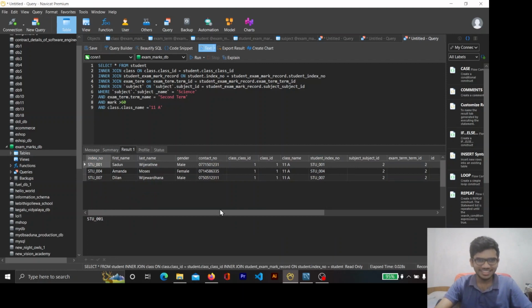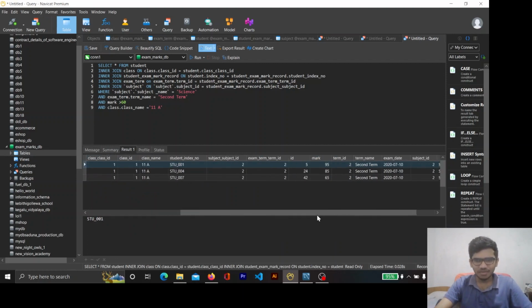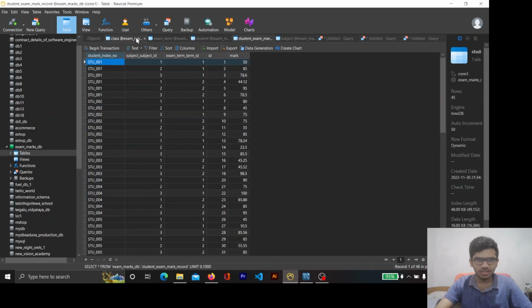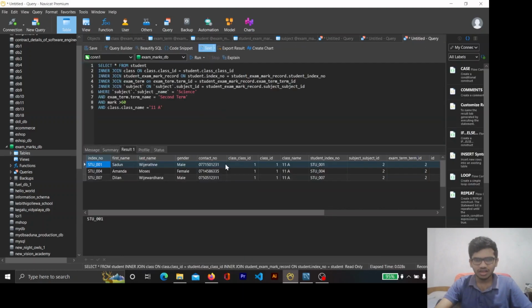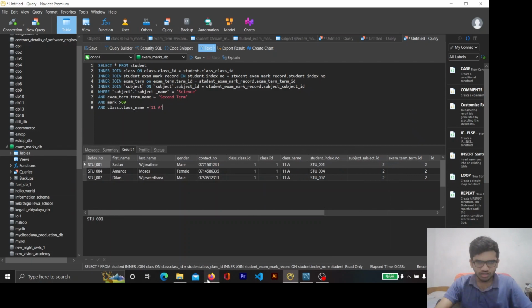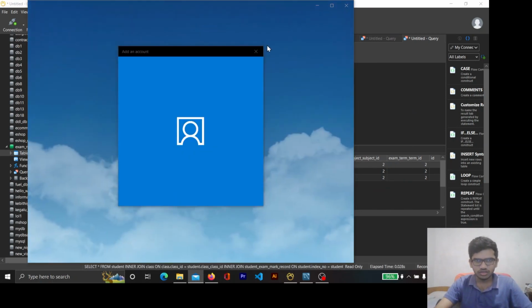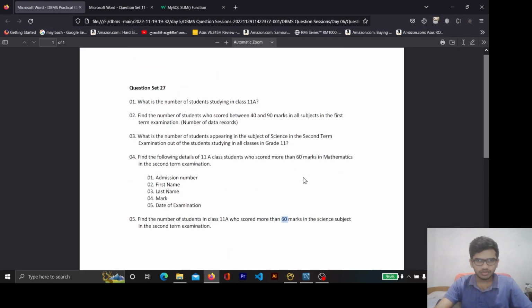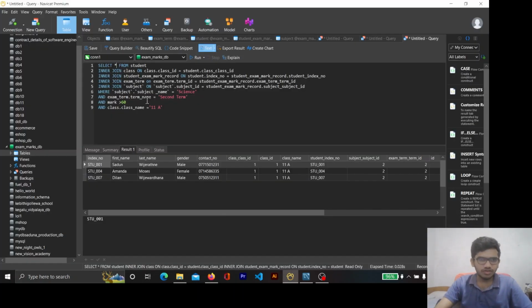Sometimes you get some ambiguous errors, so it's better to copy from the tables itself rather than writing this down. And marks should be 60, so these conditions have been fulfilled. And you have to find the number of students.